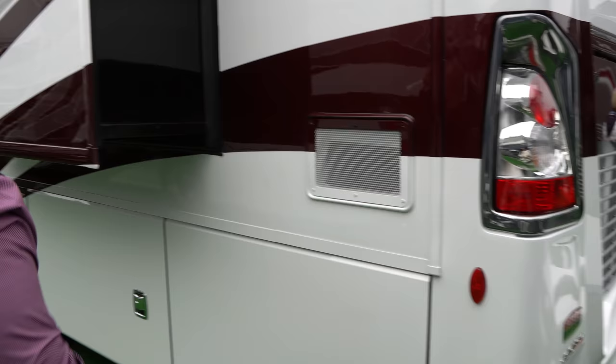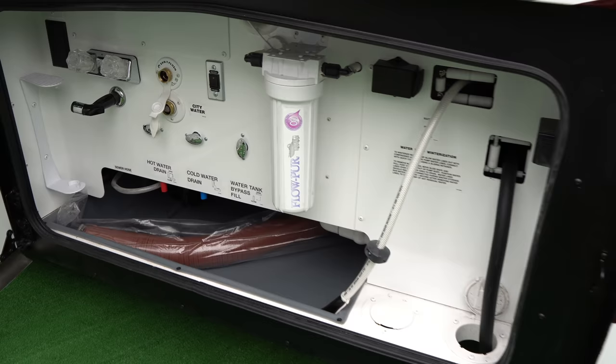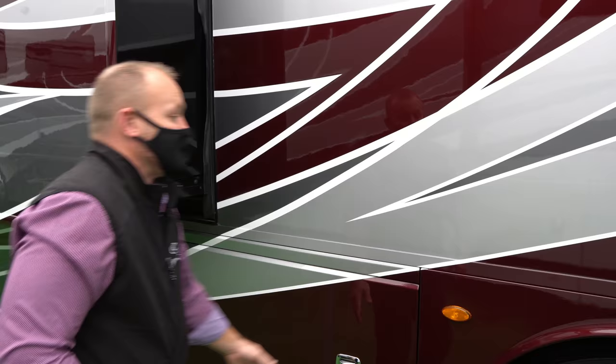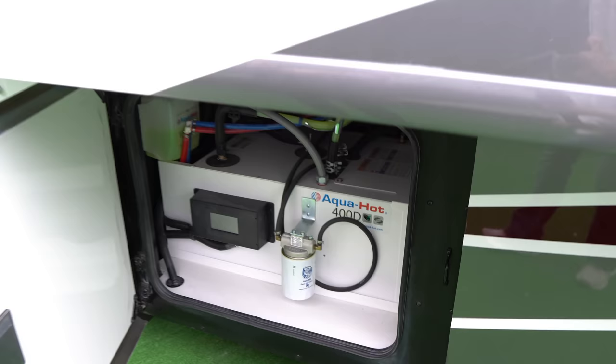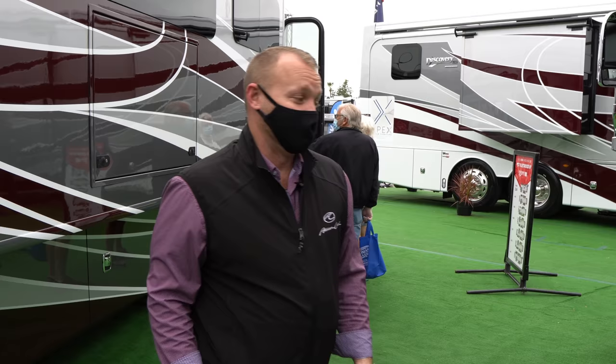Some cool stuff down here — great for your wash down bay, nice clean area, whole house water filtration system. You have a power water hose reel and also a power cord reel for your shore power. Something you don't typically find in this class of motorhome is the AquaHot 400D system — a hydronic heating system that takes care of your house HVAC and also your hot water. For endless hot water showers, you're good to go. If you plug into city water, you could run the shower as long as you want and never run out. It's a diesel fired system that also works on electric.